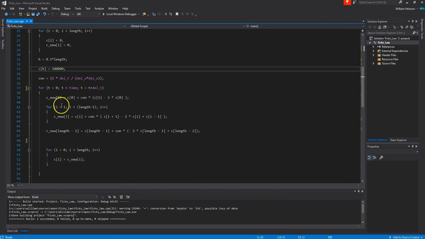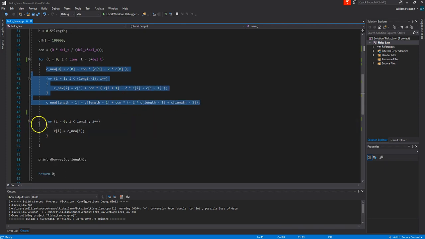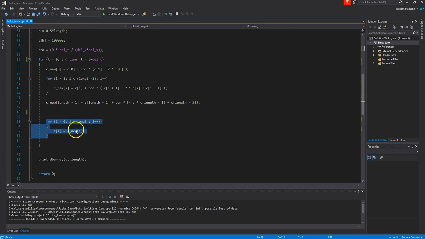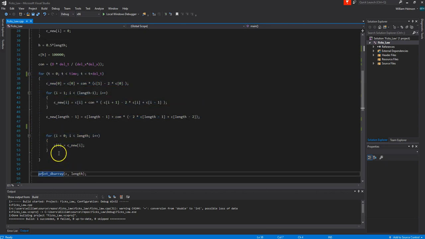And then here's the main engine. This is where I update my C new, where my C new scans my C current, and then this is where my C new becomes my new C current, and this is all just the time loop. And then when I get done, I just print this array from here.